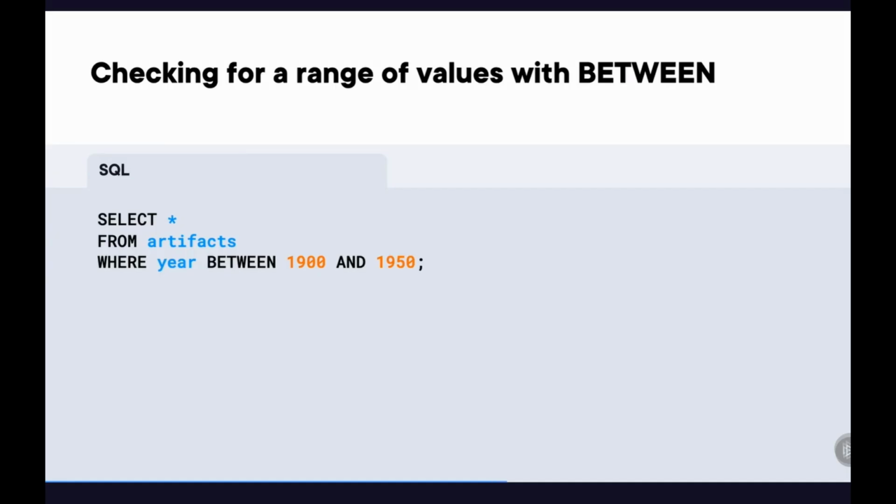This will bring back any rows that have the value 1900 all the way up to and including 1950. In a simple example like this, changing to BETWEEN might not seem like it saves very much, but when you're writing more complex conditions, it can really help clean things up. It reduces the amount of parentheses you need. It reduces the amount of times you need to write the column name.